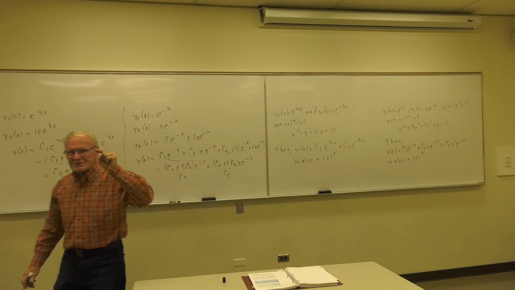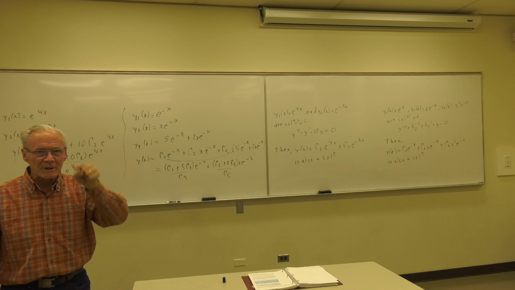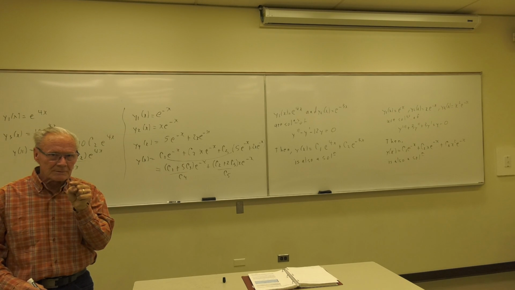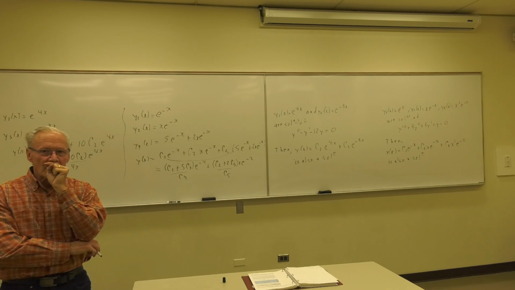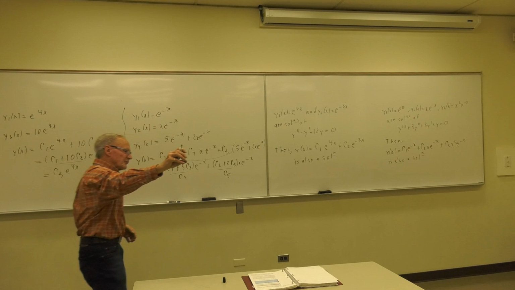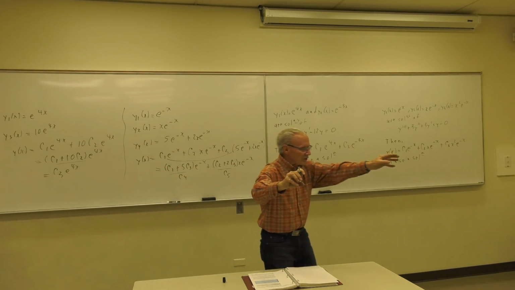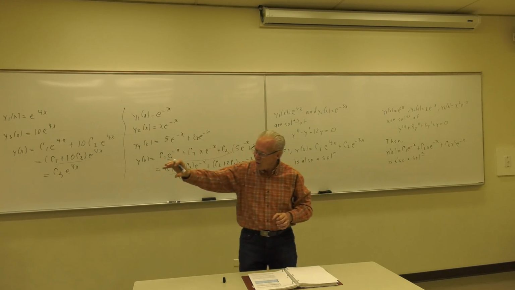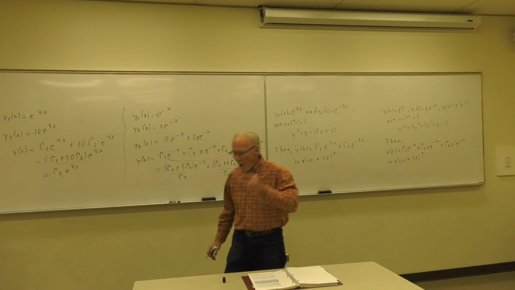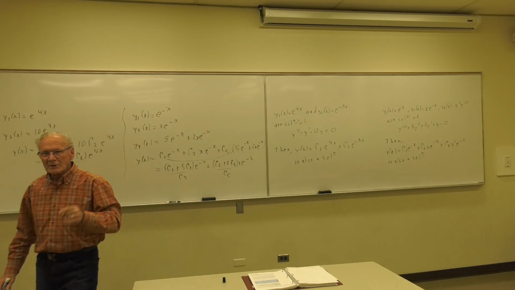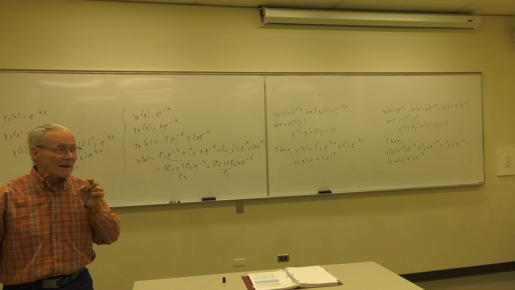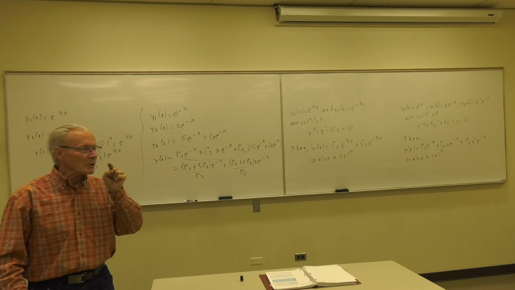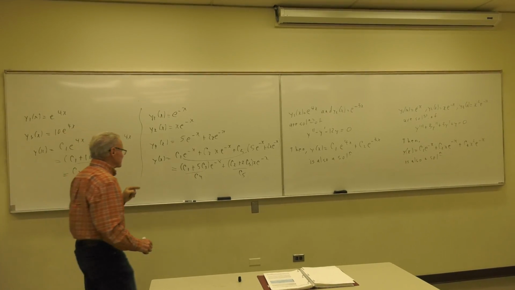Now you have seen this idea before in first year. You saw it in the context of vectors. What were you talking about when you said in first year, this vector could be written in terms of those vectors? And you also said, I've got these vectors here, and none of them can be written in terms of the others. What were you talking about? You were talking about linearly independent and linearly dependent sets of vectors. We're going to use exactly the same terminology here.